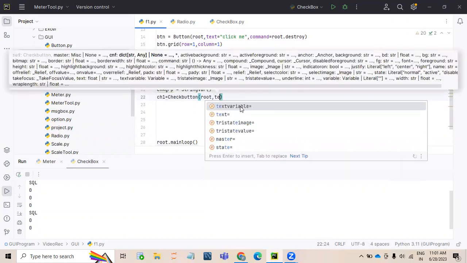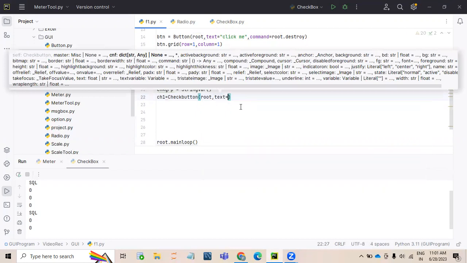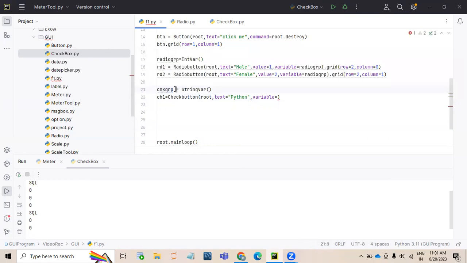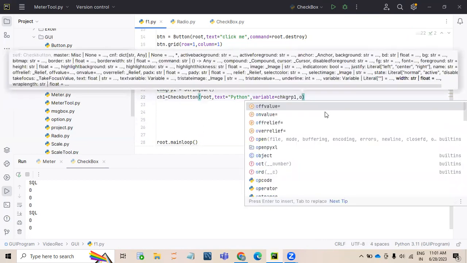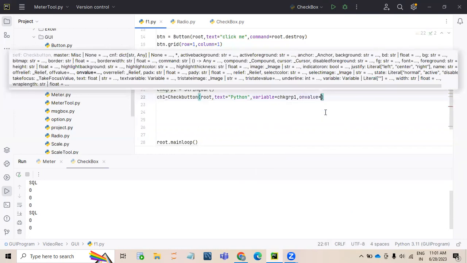Text: which text do you want to print here? The first language name is Python. And it is a variable. The variable is part of this check group, let me say check group 1, and the on value. When it's checked, I want to print Python.